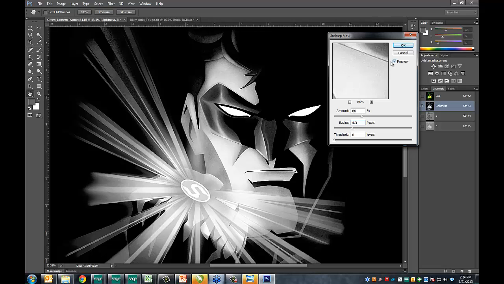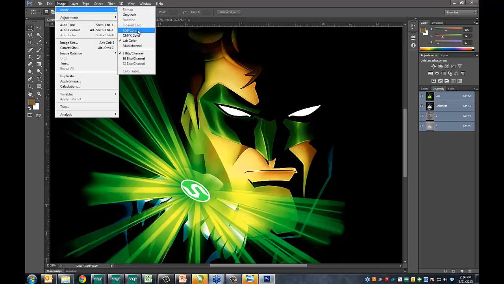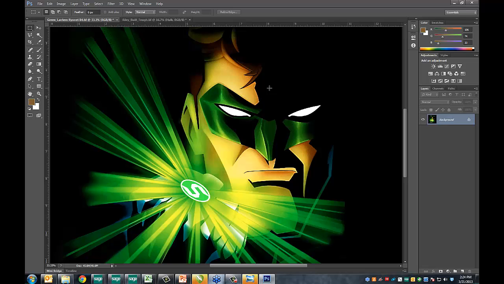Now, for this one, every image is handled a little bit differently. I don't see a ton of variance in this one, but it does definitely help. So once we see that the Unsharpen Mask is to where we want it to be, so before, after, just a little bit brighter, a little bit crisper. There we go. I like that, looks good. Then we take that back into Lab Color, and then we go from Lab back to RGB. So those are the 5 steps.